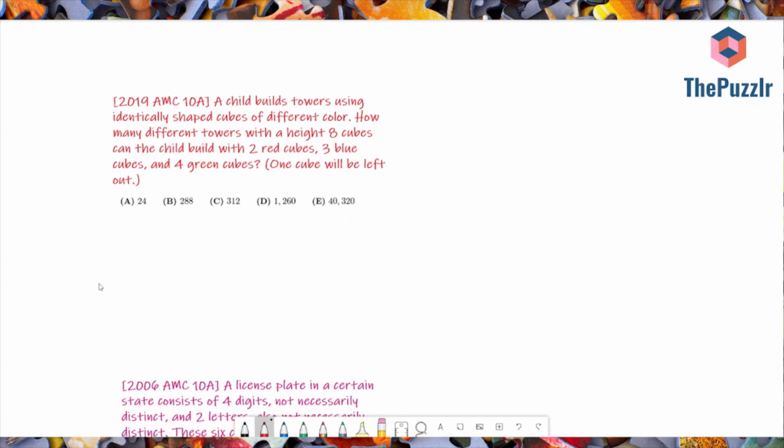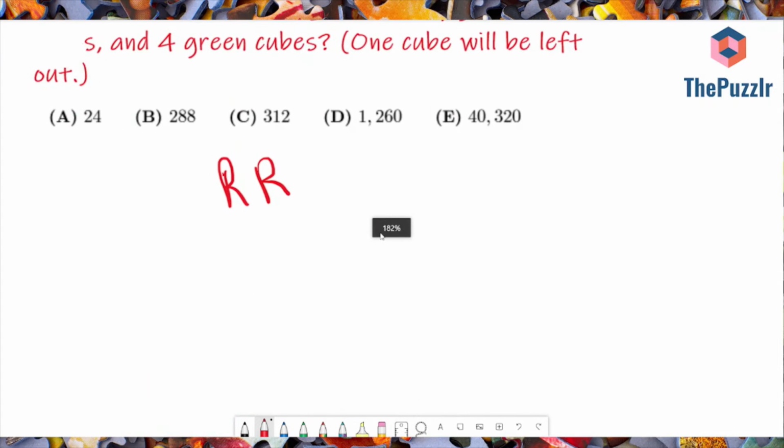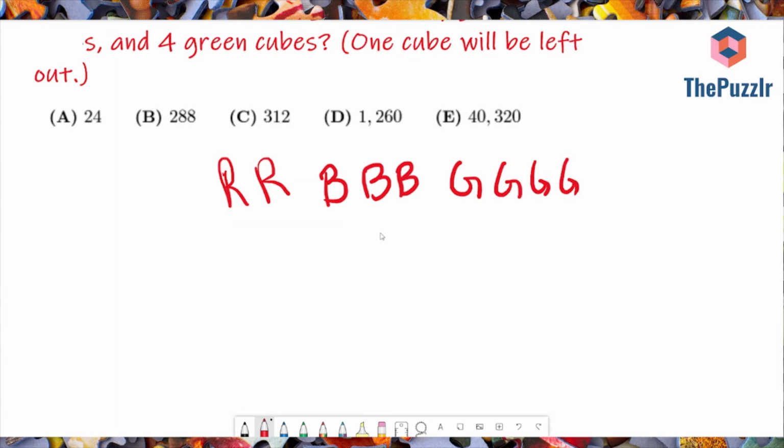Let's delete all this. How many cubes do we have initially? Let's write them out. So we have 2 red cubes. Then we have 3 blue cubes. And 4 green cubes. So this arrangement of cubes, what if we just let the last cube be the letter that is going to be tossed out? And then just find the total arrangements of this 9-letter word, and then the last cube just represents what we have. So then we have 9 factorial.